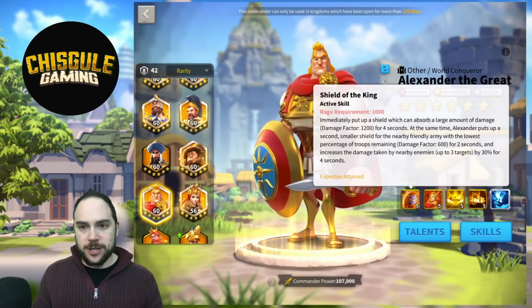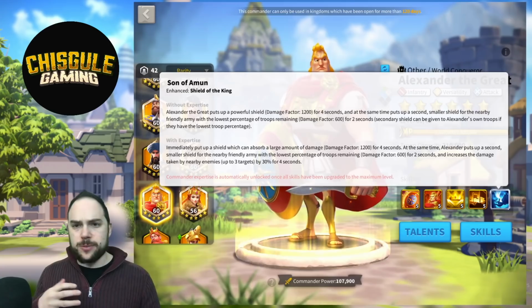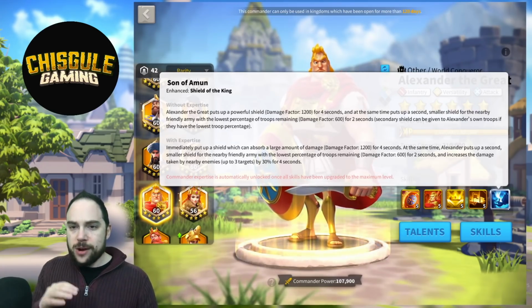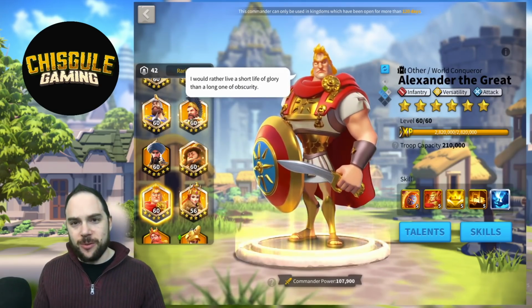You're going to machine gun out these shields. You can debuff healing of a target. If you got the expertise skill, you're going to make everybody else weaker around you. This is where it's at. Constantine primary, Alexander the Great secondary.